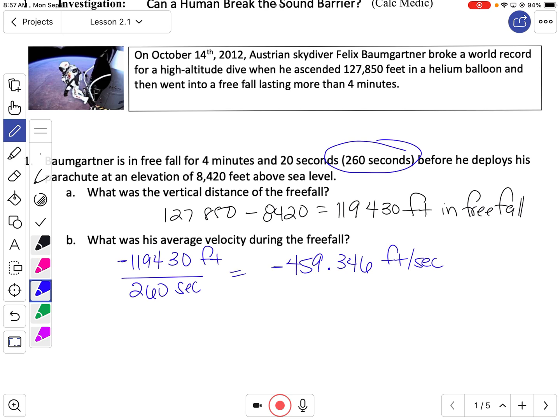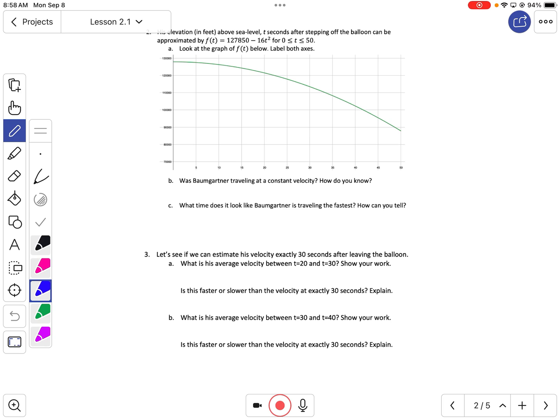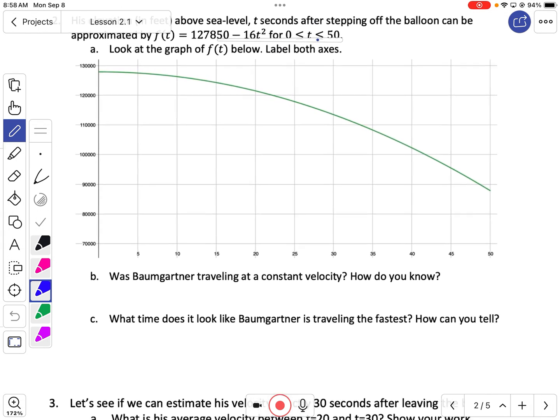So he's falling fast, in my opinion. It makes me want to vomit. I would need a nausea patch. No way I'm doing that without some medical intervention. Any of y'all think you could do it? Like you could free fall that far and be okay? Yeah? Okay. Marshall, you think you could do it? You think you could? Okay. Yeah, it would not be my choice either.